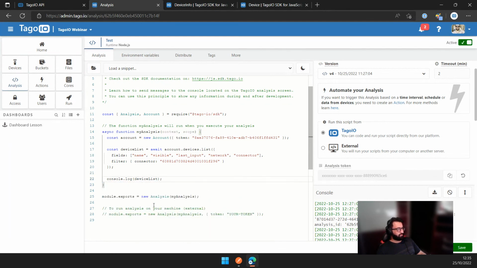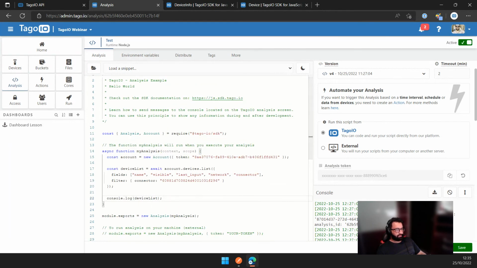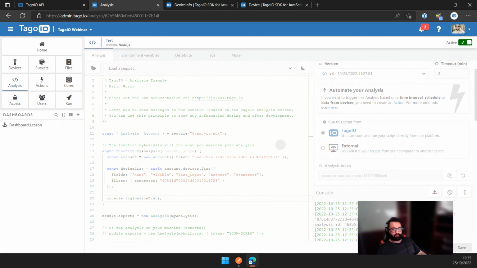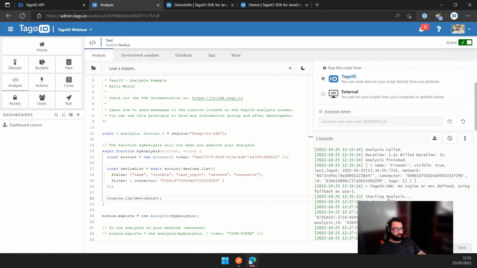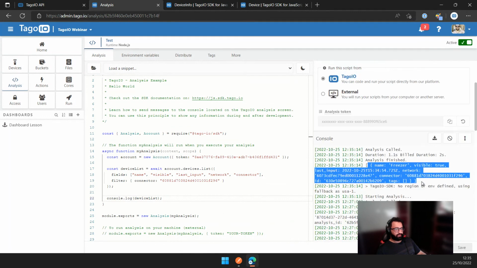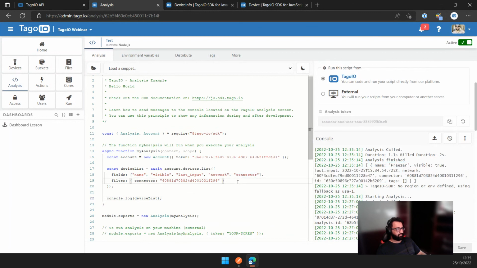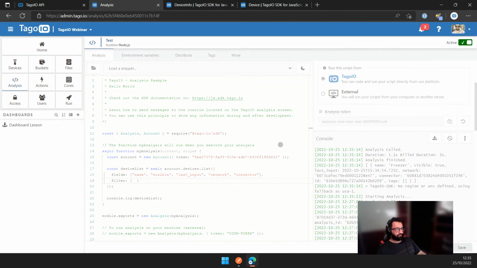I just erased the other console logs. Now I can press save and run. Okay, you can see I received an array with my freezer, and if I do remove this filter, you will see I can get all my devices.